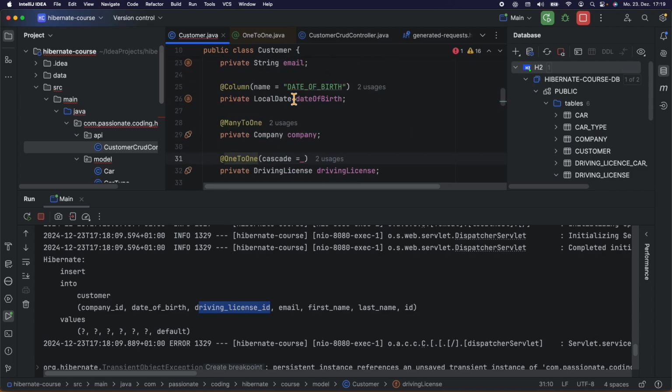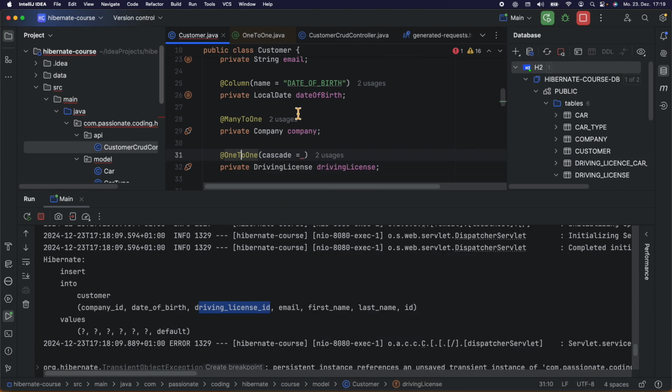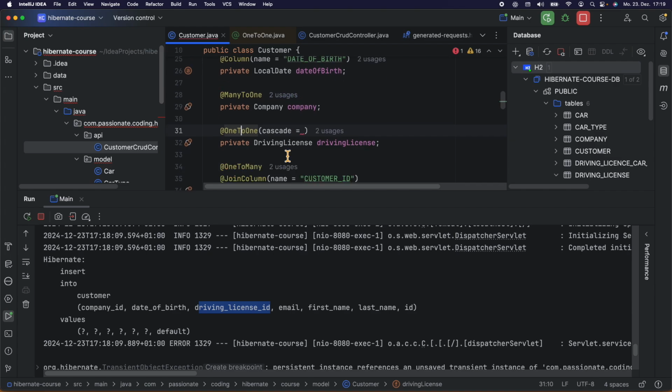In this case, we have a clear parent-child relation between the customer and the driving license because the driving license doesn't make sense without the customer. It belongs to one person only. So what we want to do is we want to say if we work on this person, we also want to update the driving license.